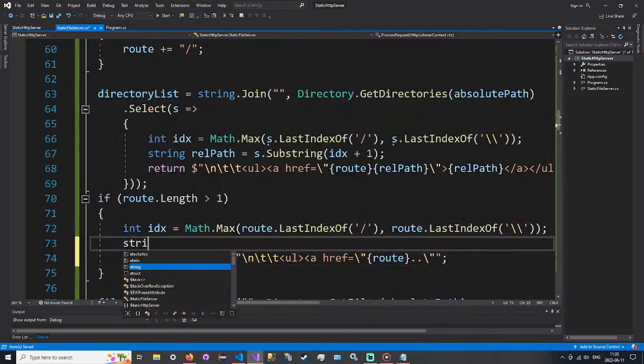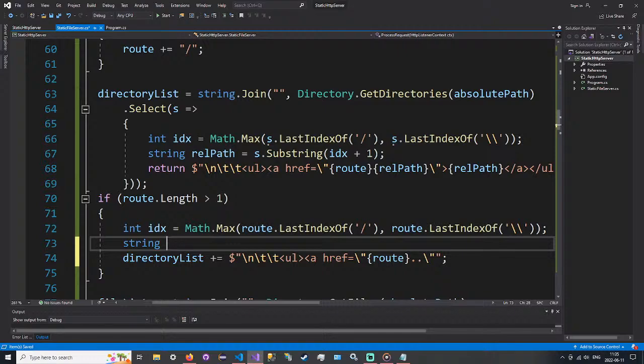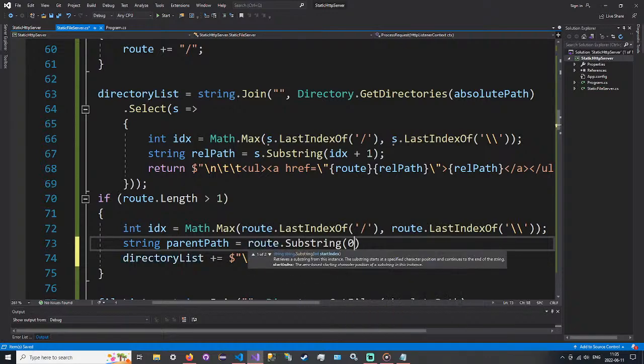So string rel path, or string parent path, is equal to route.substring from 0 to, and the length will be idx, idx plus 1, or no, idx, wait. It's index, yes.